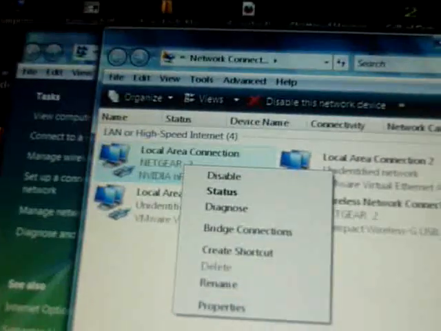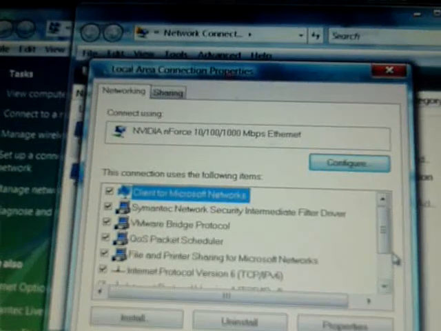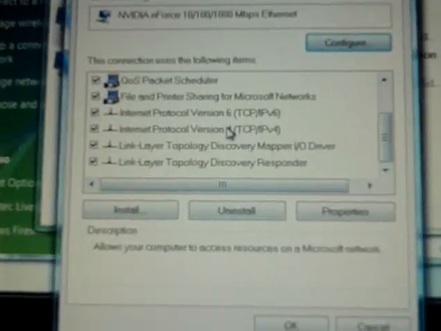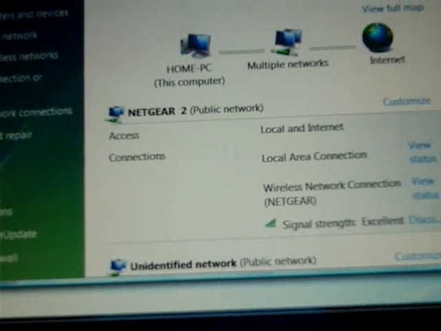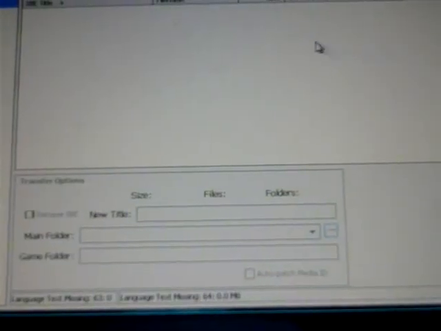You do that on this one. See, it looks exactly the same, but I'm not going to click on that, as I said before.